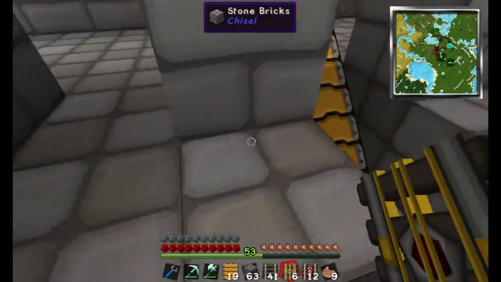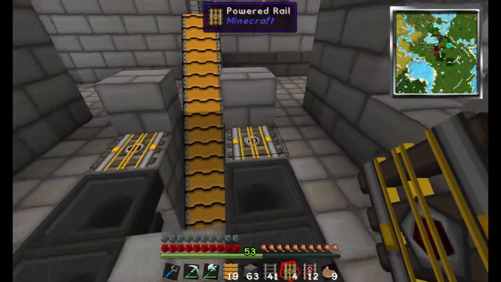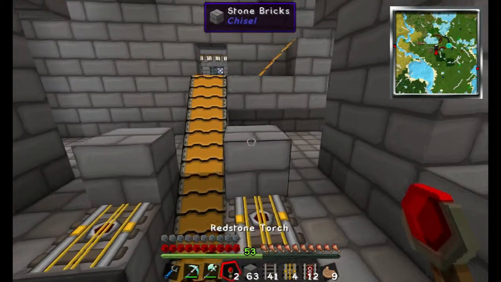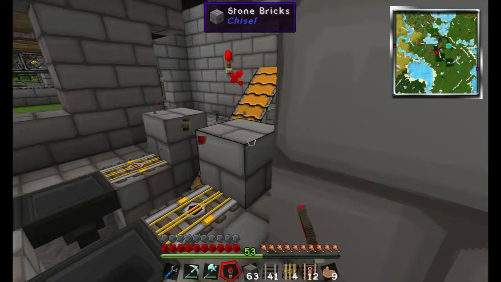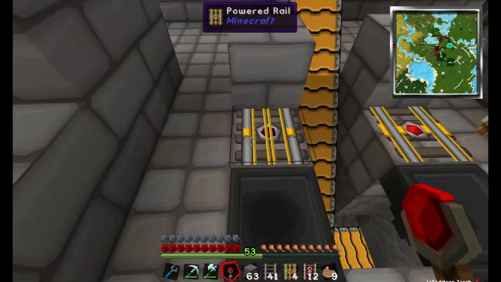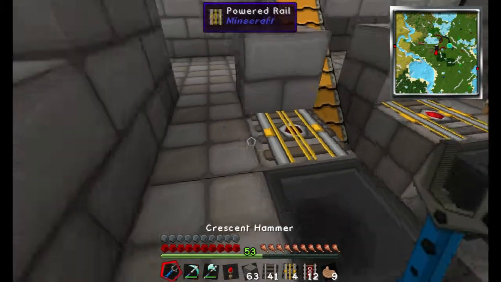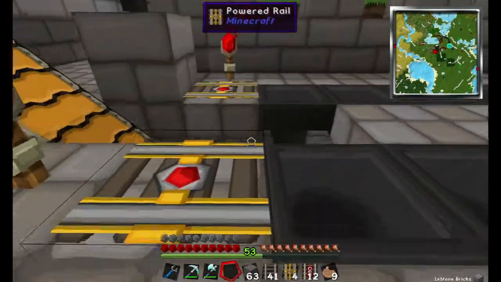So these are our end points. I'm actually sitting in that hopper, aren't I? There we go. These are our end points, and these need to have redstone torches. Can I put them? No, that doesn't power it, does it? So they have to go here. Here, or we take that off there and we go bump there.